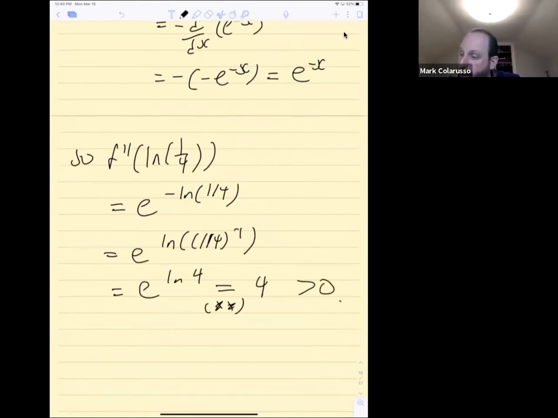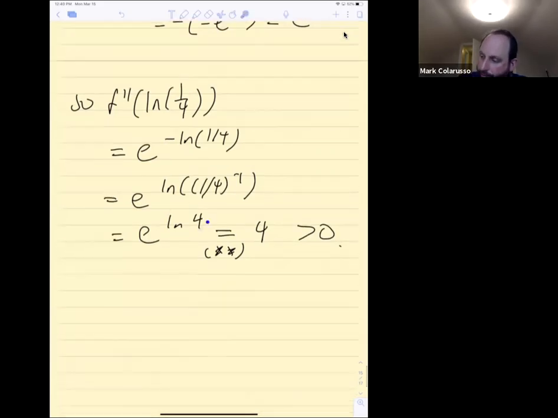Let's clean that up a bit. So actually, maybe it was easier to leave it as minus ln 4. I wouldn't have to do the extra step again, but it's fine. Right, so you need to write it as a single logarithm to be able to use this double star. And here I use the exponent property again. This is the property r ln a is ln a to the r, with r equals -1. That's that special case of the property.